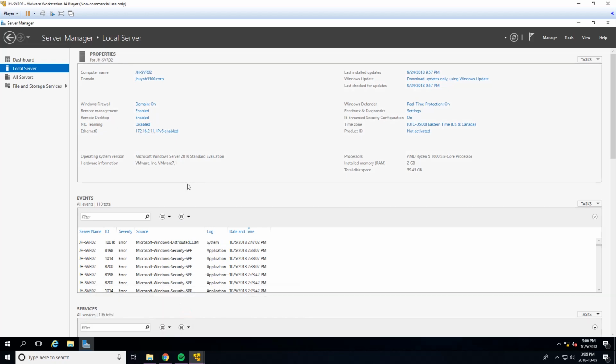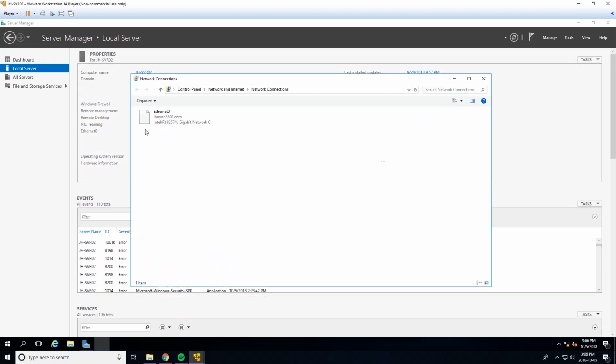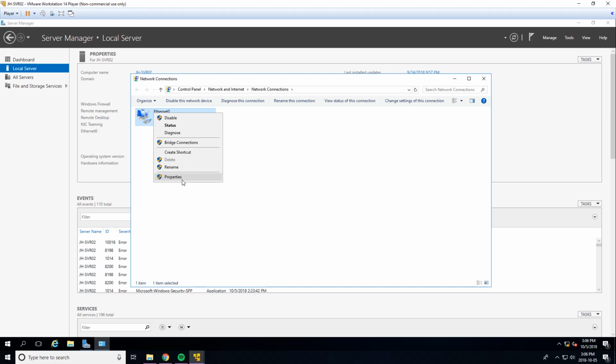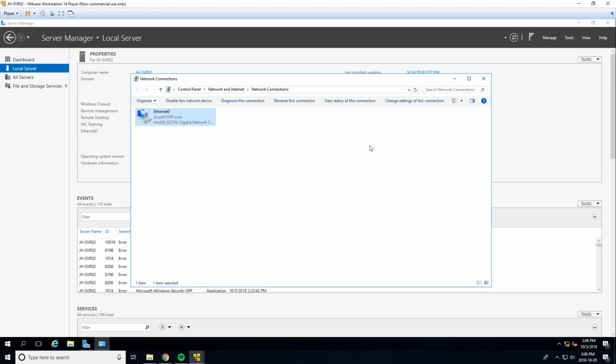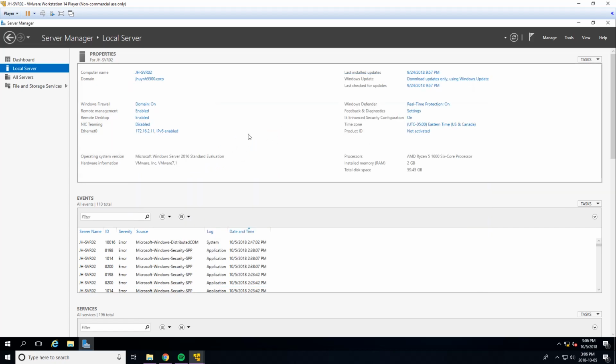One thing I had to make sure to do for this to work is to play with the properties of this, and make sure the DNS pointed to my server 1, which is 172.16.2.10. So that was it for Task 1, just being able to configure an AD domain server and joining server 02 and workstation 01 to the domain.